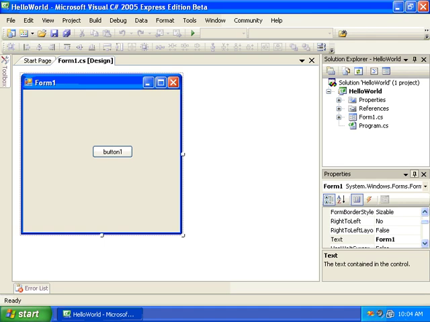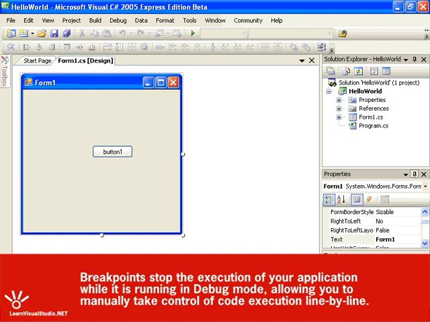Now, this is very useful whenever our programs get much larger and we need to observe what's going on behind the scenes, because sometimes our applications may not give us enough feedback, or something's going on, it's hard to pinpoint the exact problem. So what we'll want to do in that case is set a breakpoint, which will stop the execution of our application while we're in debug mode, while we're running our application with this little start button here.